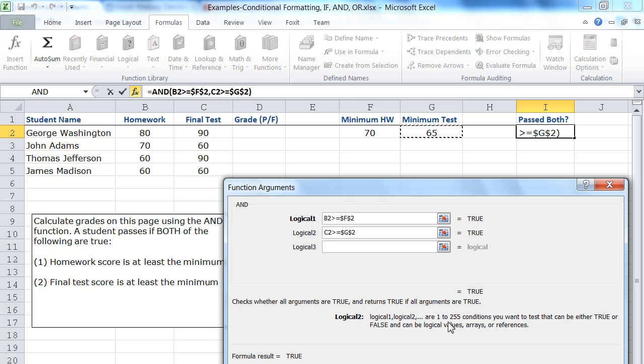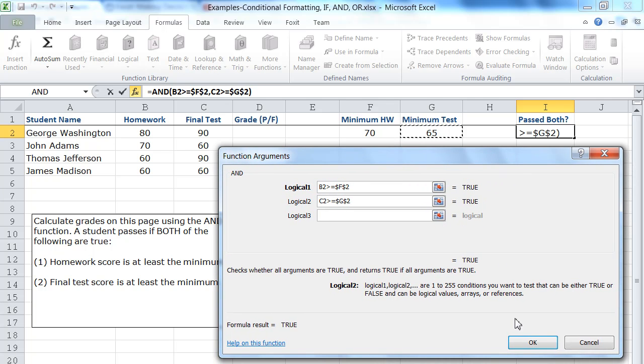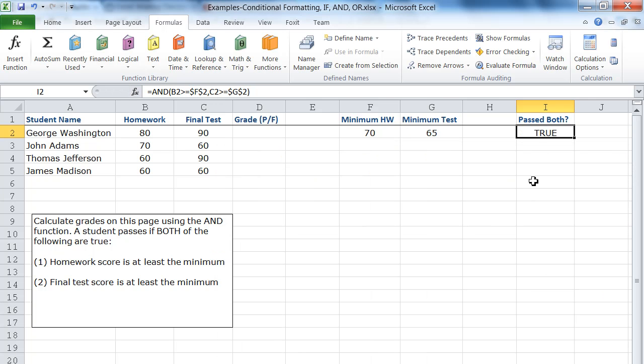It says you can have as many as 255 conditions if you want down here, but in real life, if you've got more than about 3 of them down here, you're probably making the problem a little bit too complicated.